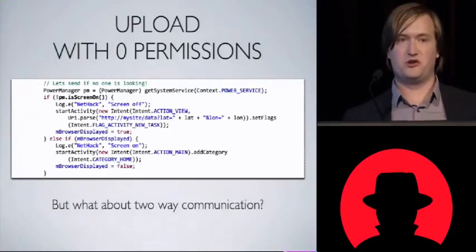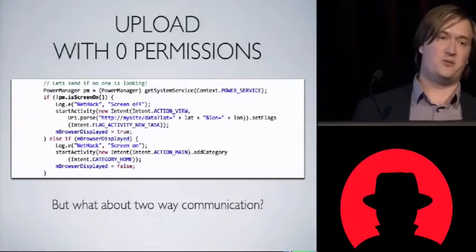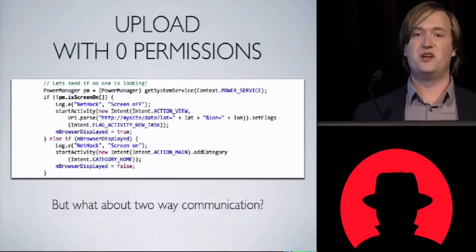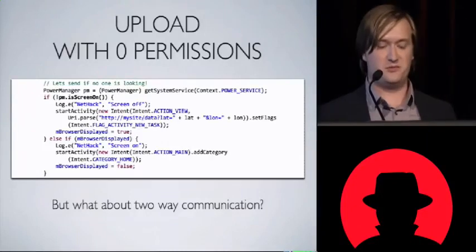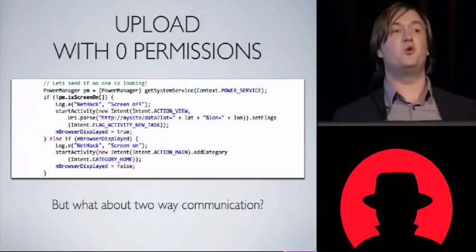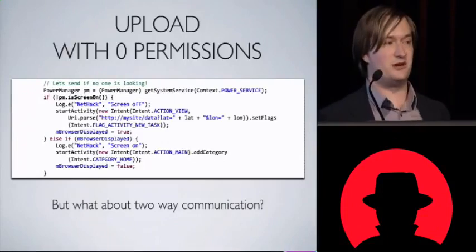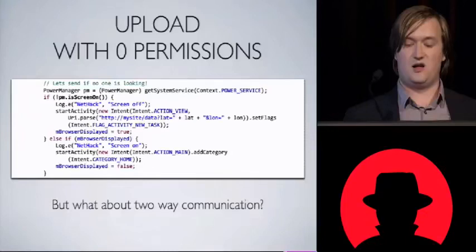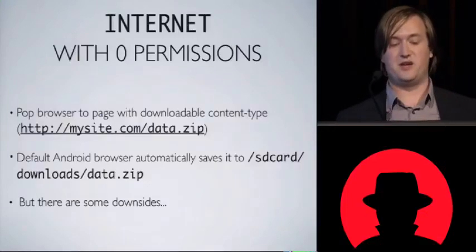All that, 0 permissions. If you wanted to kill the browser, it would require permission to kill another task, and that might look suspicious. But this is a way you can do all of this with 0 permissions. So that gives us one-way communication. But what about two-way communication? Can we also receive a message back from the server? And yes, of course we can.